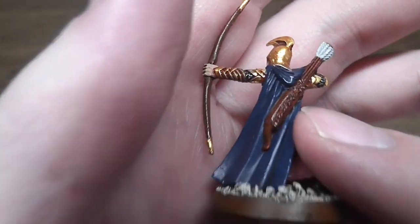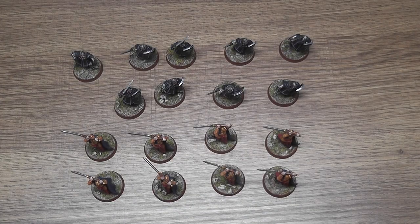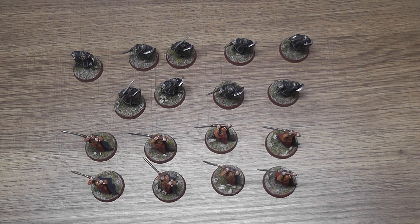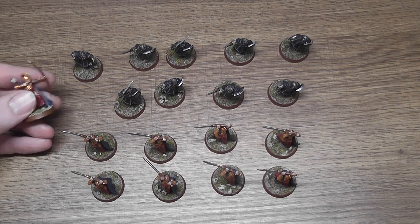You know, he's all right. For some reason, I didn't paint any of the detail on the quiver there, but they're not too bad. So when this project came around to clear these out, I had these 8 plastics set around that had never been used. Essentially, the guys with the swords had never been done, because why the hell would I? By the time I'd kind of finished these, I'd then moved on.